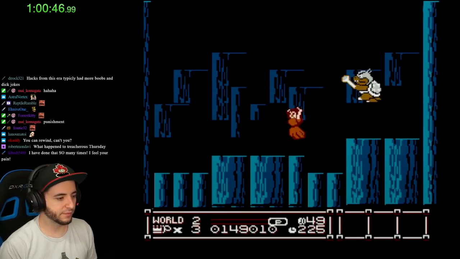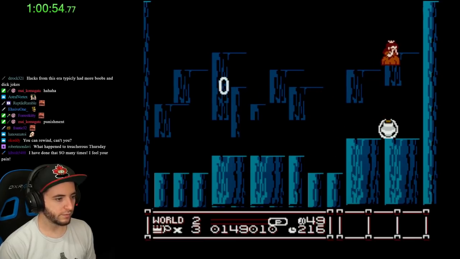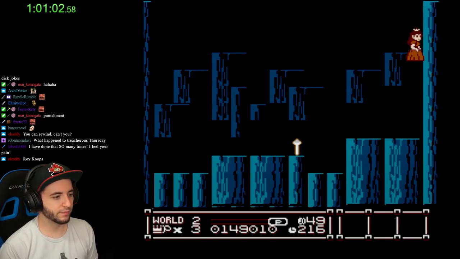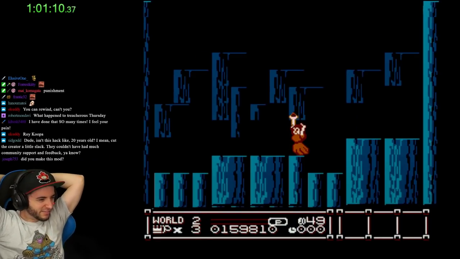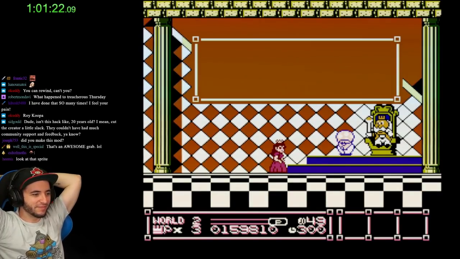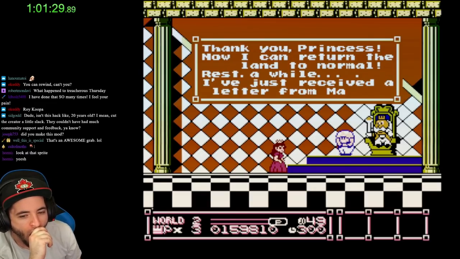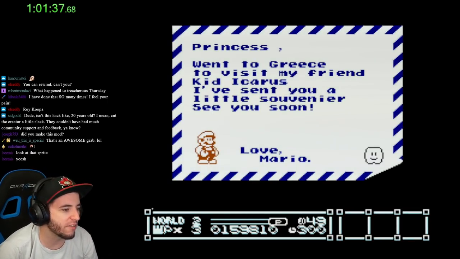Alright, who do we got? We got a... Boobs! Did I make this? No. What do I have, like a dent in my head? Went to Greece to visit my friend Kid Icarus. I've sent you a little souvenir. See you soon.